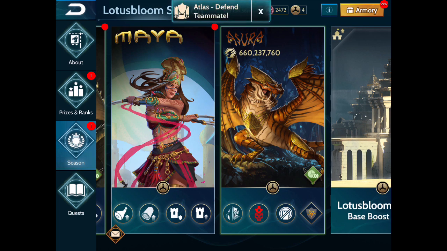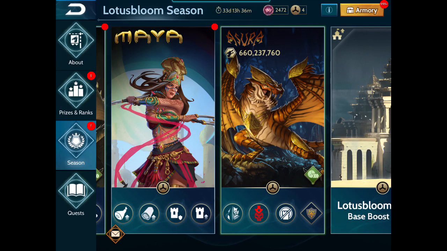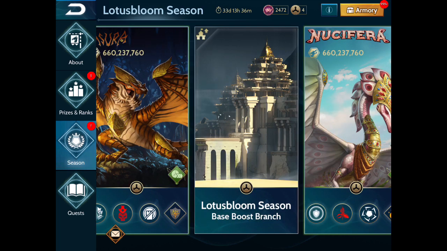Really, the only use that I would say this dragon has is for, again, his glyph and the rune dust. But most people should have gotten it during the half price anyways, so I'm not really going to spend a whole lot of time on him. Now, the base boost, again, most people should have gotten it during the half price. If you did not, I would say it's debatably one of the better branches.